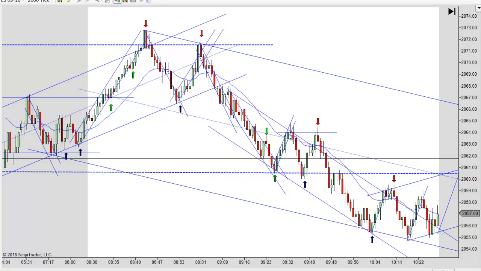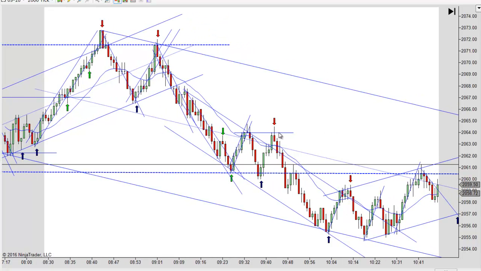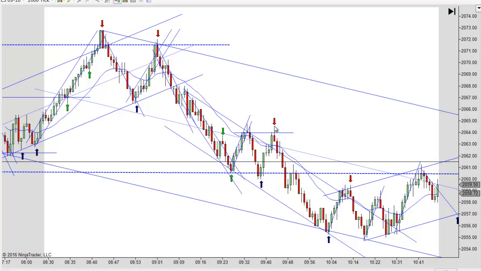But I don't like going short there because you really don't have this trend line confirmed yet. Then it comes back and it really confirms it here, but you never get a short until it breaks it and it makes this double top. Look how bearish. I like going short right there.